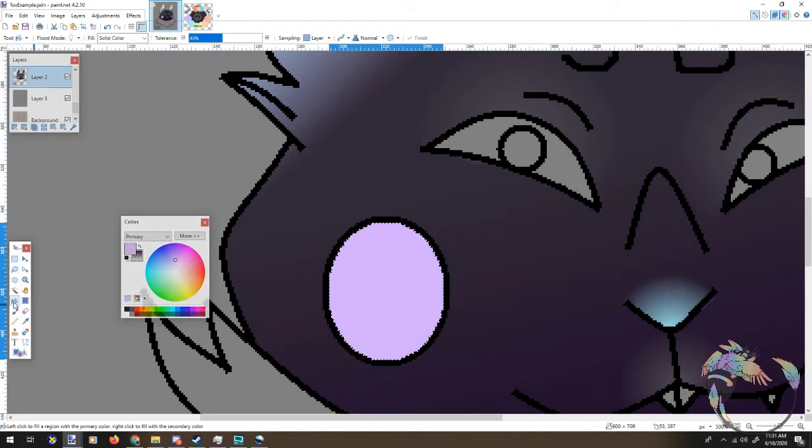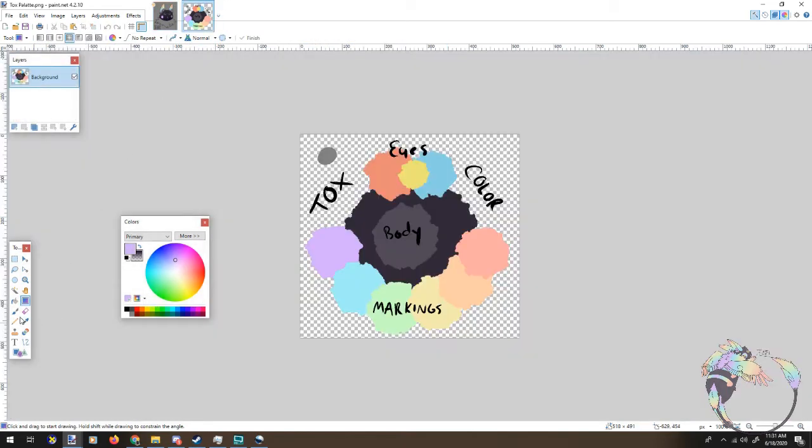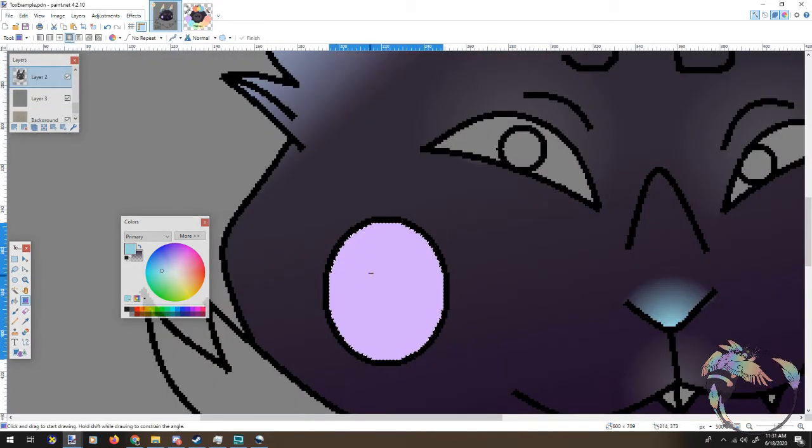Swap tools so that it sets. Grab my gradient. And then start going. Now this isn't a perfect circle, which means you're just not going to have a perfect shape. Now, a way you can go around that is by putting it on a different layer, merging it all together.